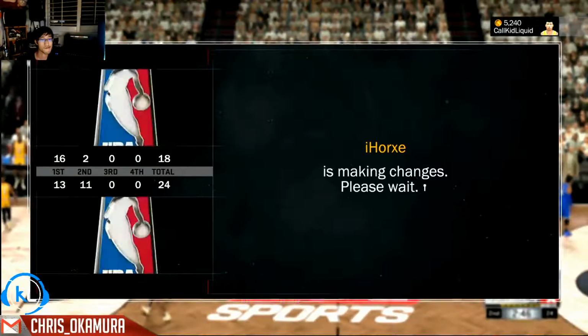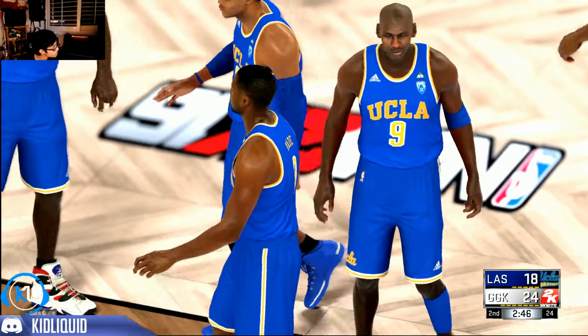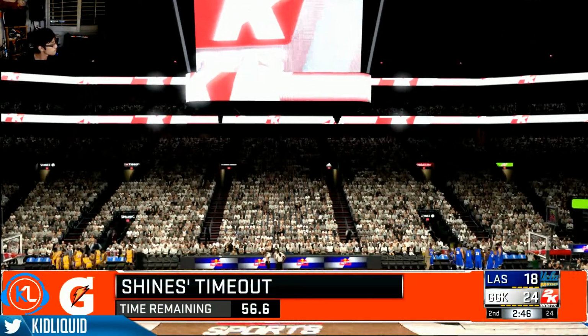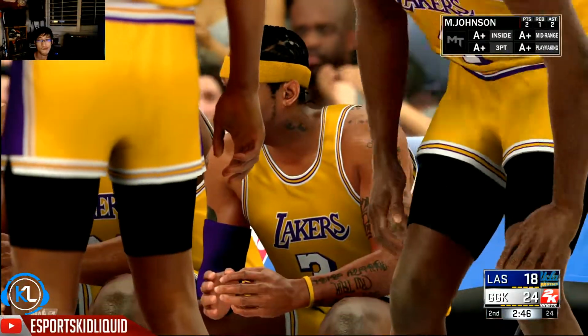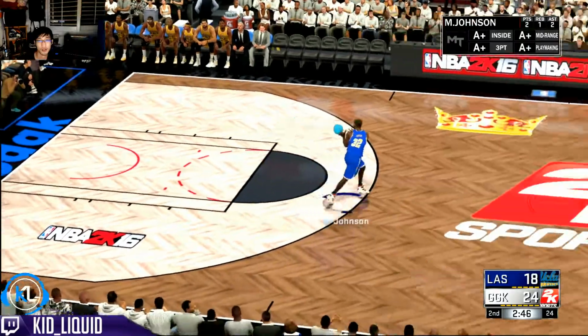And a closer look here at the hustle stats for Chicago. They've come out in attack mode on the defensive end. They've applied pressure and forcing turnovers. They also came out of the locker room with their running shoes on. I mean, their transition game has been full throttle.